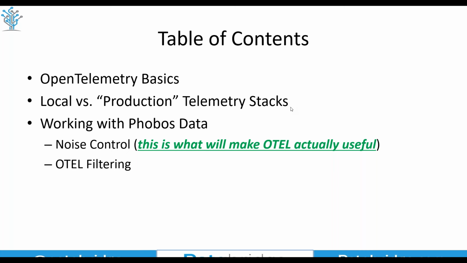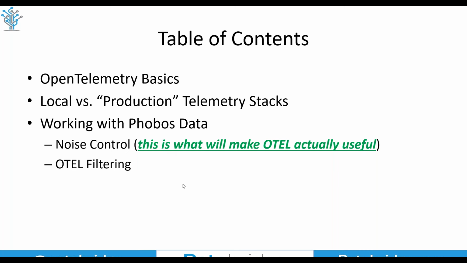Phobos has a lot of good built-in defaults designed to protect you from getting exposed to a lot of useless noise in Akka.NET, but we're going to show you how to configure it to get exactly what you need and filter out what you don't. OpenTelemetry itself as a runtime also includes a lot of built-in filtration tools that will help reduce the amount of data that gets emitted. It'll also allow you to do things like sampling. You can even do some clever things: we have a custom OpenTelemetry processor built into Phobos that allows you to compress all of the messaging around the cluster sharding system, where it basically strips out all of the built-in hops that cluster sharding uses itself.